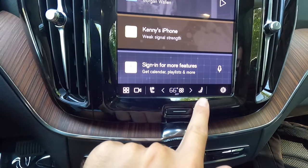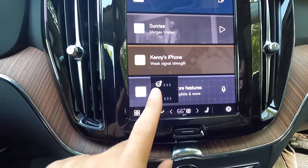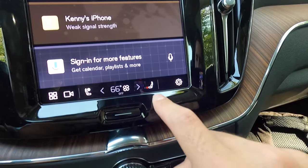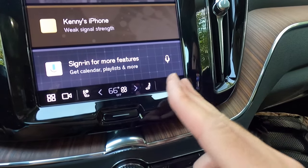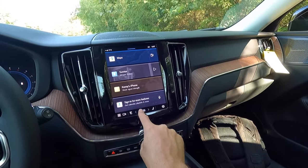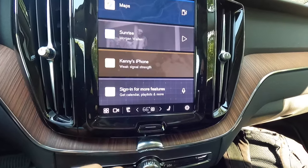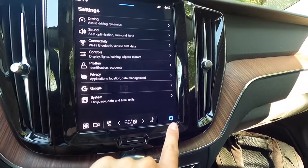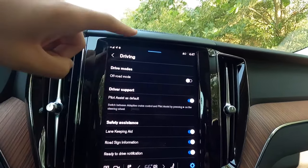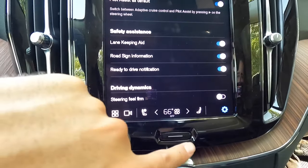Over here is for your heated front seats, which come standard with the Plus. Pressing this side pops up your heated steering wheel and heated front seats, both with three levels of adjustability. For the front passenger, you press that button and those three lines turn on letting you know the heated seat is active. At the center, clicking here pops up the full climate control screen. To get back out, click the arrow pointing down or the home button. Down on the lower right of the screen, that gear icon brings you into settings including driving modes — you can go into off-road mode or adjust steering feel between firm and normal.